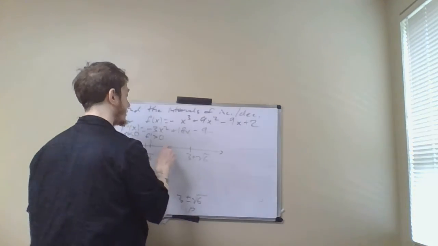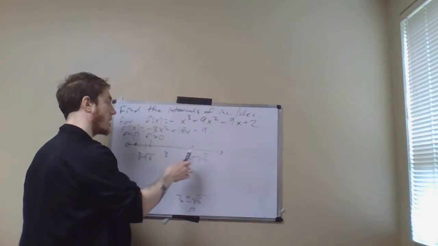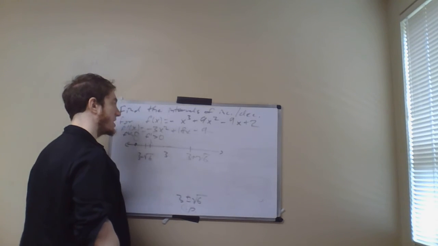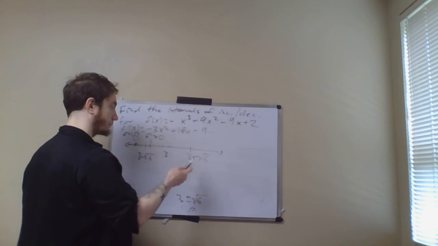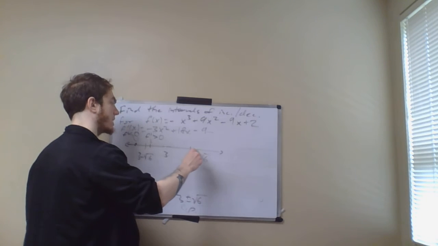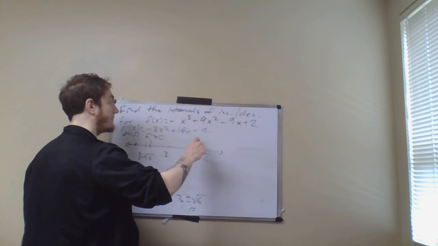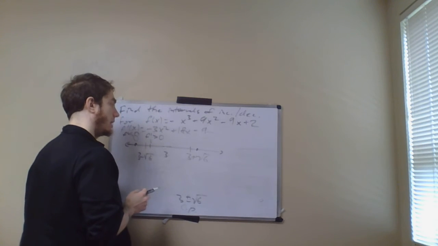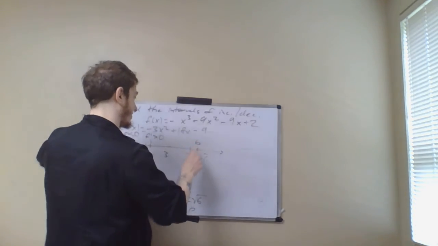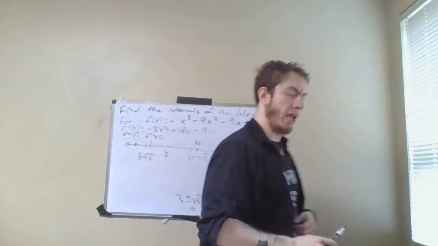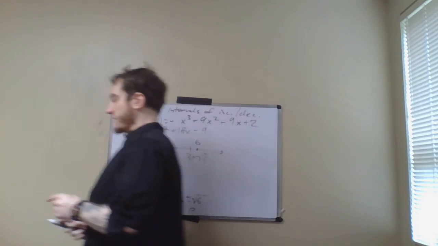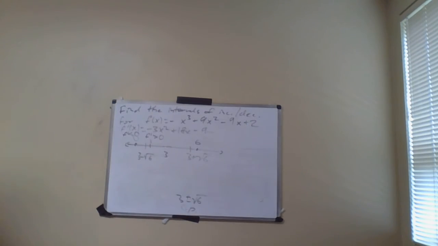And our last test point, anything bigger than 6 will work. So you can plug in, let's say, 7. Actually, we don't even need that much, do we? Because we can just plug in 6, since 3 plus the square root of 6 is 3 plus a number that is smaller than 3, so it is smaller than 6.